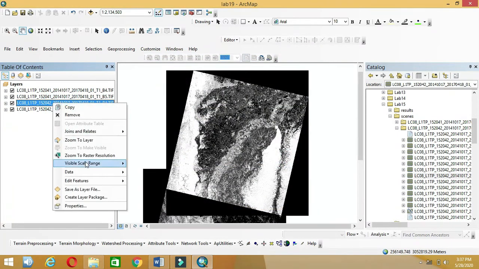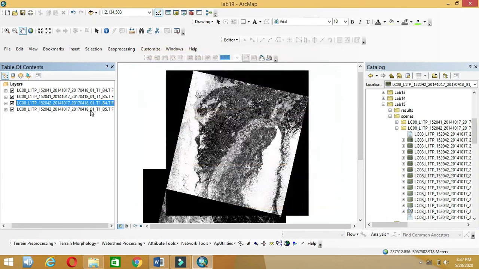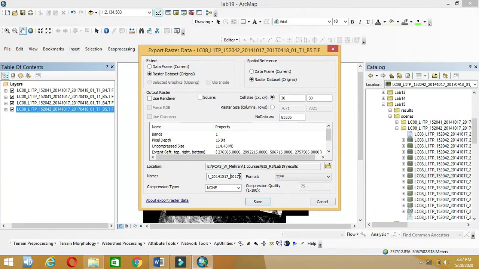So now do it for scene 2. 0 is no data values, give it a name, and then save it. So now we have saved all 4 scenes.